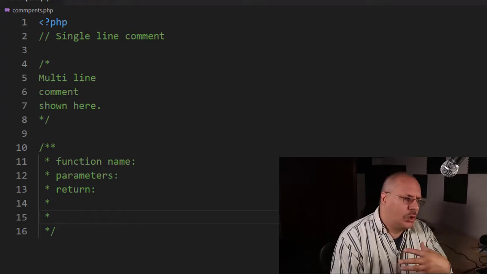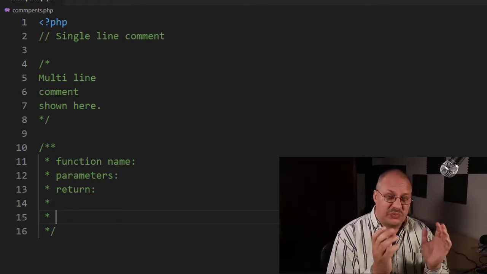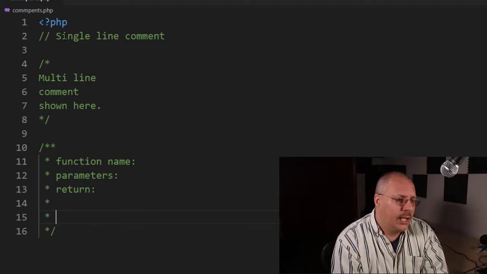Now, different languages and different rules will sometimes have specific ways that it's looking at doing this. And that kind of depends upon what system you're using. Are you using an automatic documentation system, which will generate information about the API code that maybe you've written and allow it to be shared with other users? There's a lot of different questions about this. This is just a general form that you'll see. Sometimes there'll be slight variations based upon what's needed for your system or your coding practices and standards wherever you work or go to school. So always pay attention to those, but make sure you're using and writing your comments.